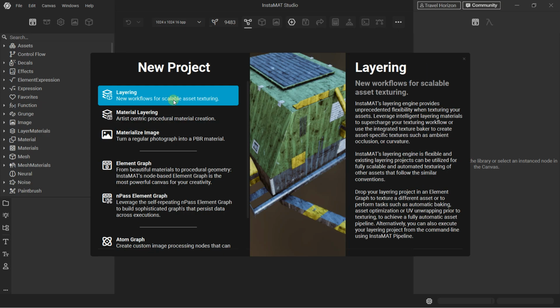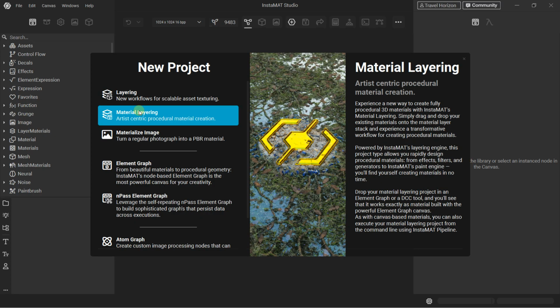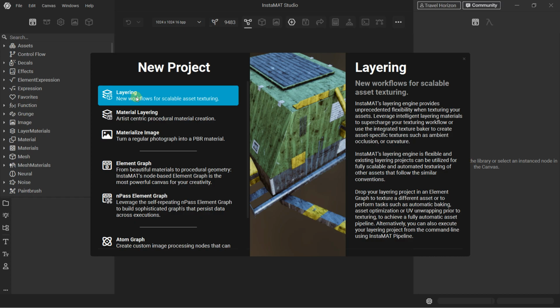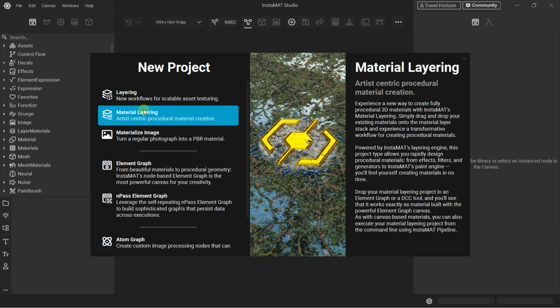Concretely, you need to separate them into two important modes. The first mode is around layering, or material layering. What does it mean? It means that you can create materials using a layer panel. You will focus on the layer panels to create a realistic material. With layering, you can import one of the models that you have created in the 3D modeling software and apply a material directly on it. And material layering is a complete creation using layers to create PBR materials.